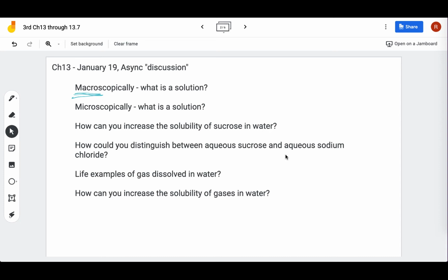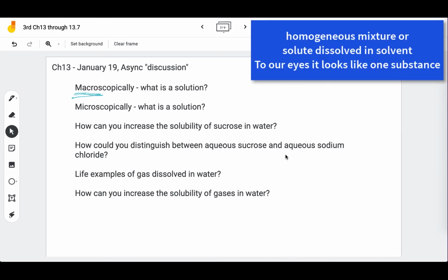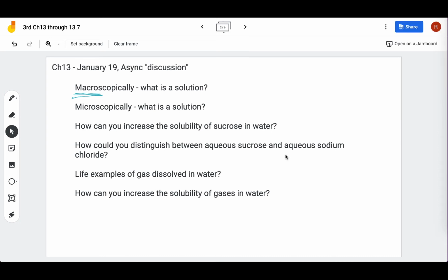We could use things like homogeneous mixture. We could use things like one solute dissolved in a solvent, where the solvent is the thing that is present at higher concentration, though typically when we're talking about aqueous solutions, we just mean the water. Do be mindful, it is assumed you know all these things, so what I would do is layer all these things into my outline.